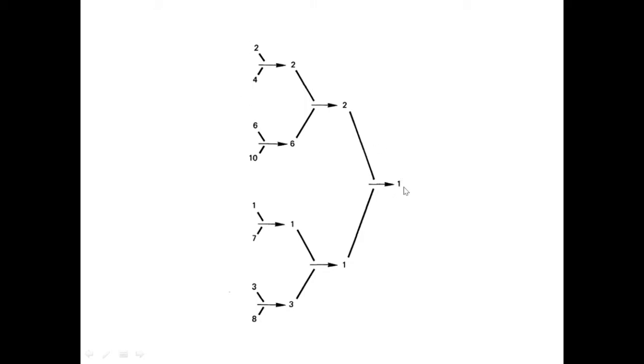Now after removal of 1 from this tree, we have to remove all the occurrences of 1. That is, we'll remove 1 from here, from here, from here, and also from here. As we have applied the ideology of minimum heap, instead of this 1 in the leaf node, we will insert a value equal to infinity, because in that way we will be sure that if we compare any element with infinity, the element will always be the minimum of the two. So that element will always go to the top.